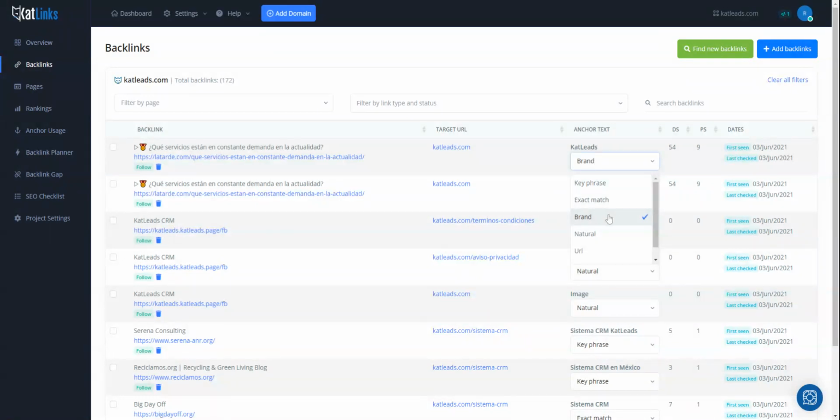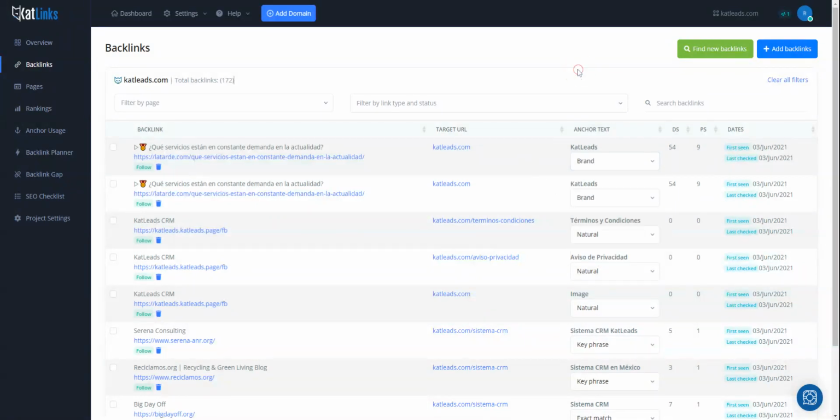And then we have the brand anchors, which are those anchor texts that include the name of your company or the name of your brand, which is the example that you can see here. And then we have natural anchors. Natural anchors are those that only say, for example, click here or website, or are just images. Those are counted as natural anchor text. And then we have the URL, where the actual link is the URL of your website or the website name, right? So that's the distribution.